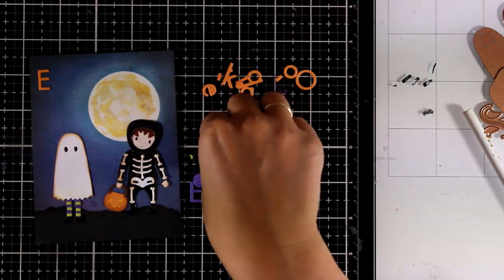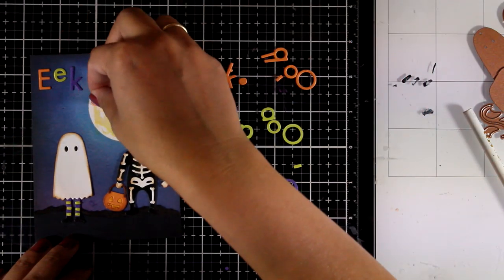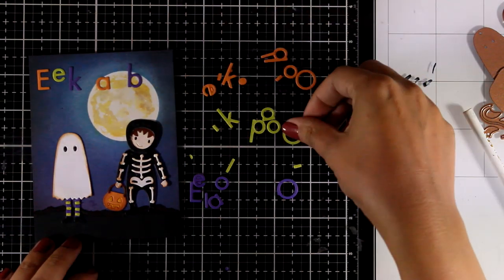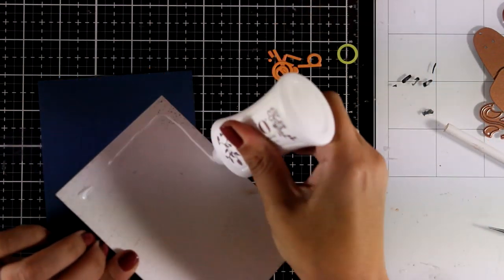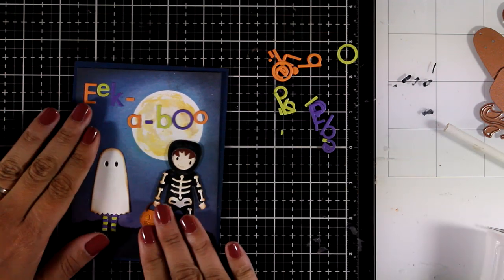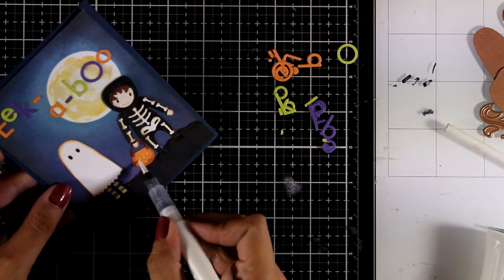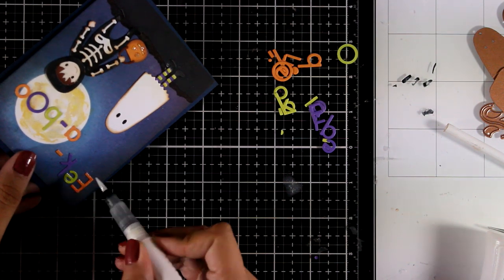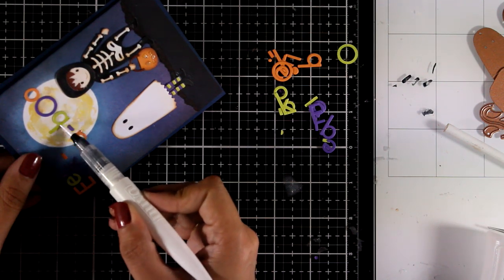This is definitely a card for someone special — it's not a card you can easily mass produce, but you can definitely add more kids with costumes to your scene. To finish off my card I'm going to add the sentiment. I die cut the sentiment three times out of orange, green and purple cardstock — the three colours I used for the legs and the pumpkin. I'm mixing up colours and deciding where each letter goes, then sticking the panel directly on top of my navy blue card base. As a finishing touch I'm using my shimmer pen to add some shine on the letters and different areas of the figures — it's quite difficult to catch on camera but it really makes a difference in real life.